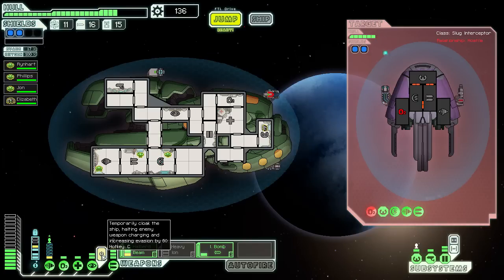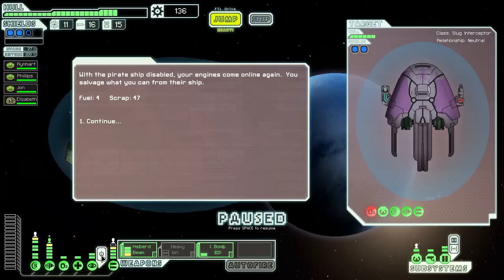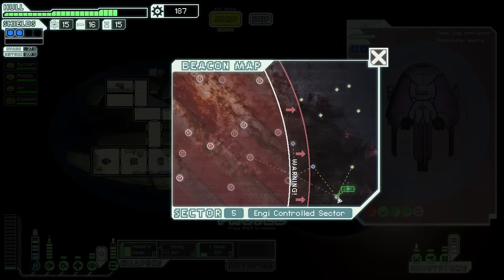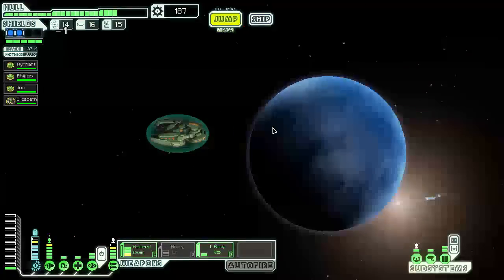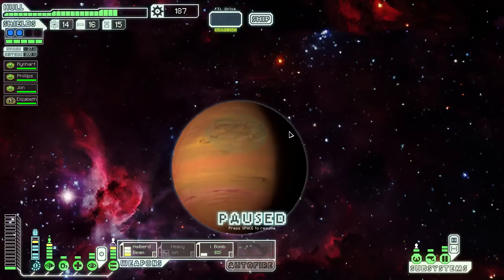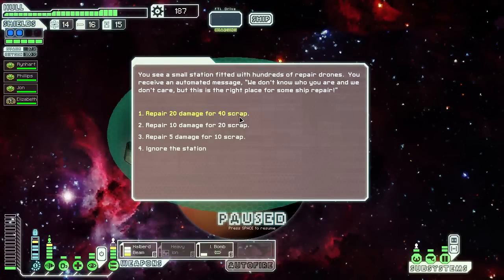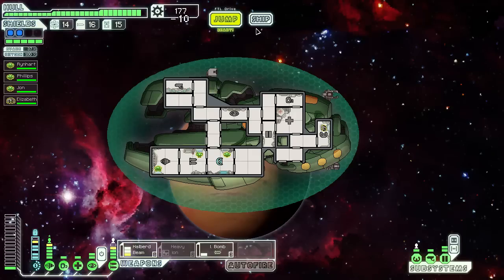I can't believe how long this is taking, actually. I'd like to upgrade my sensors. Ah, yep, there we go. 4 fuel as well as 47 scrap. That was not very much. I was hoping for a little bit more from that. But that's okay. Let's go ahead and jump to the exit here. Now, we have quite a bit of scrap, which is nice. Let's go ahead and have them repair 5 damage. That seems worthwhile. Yep, good stuff.